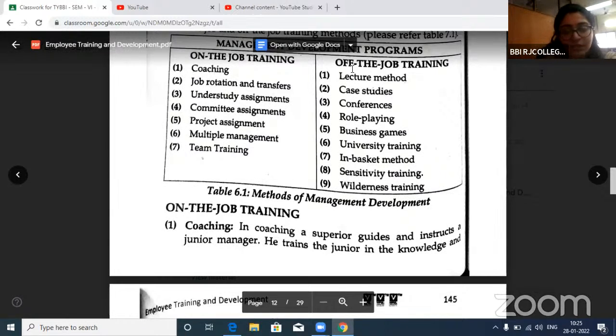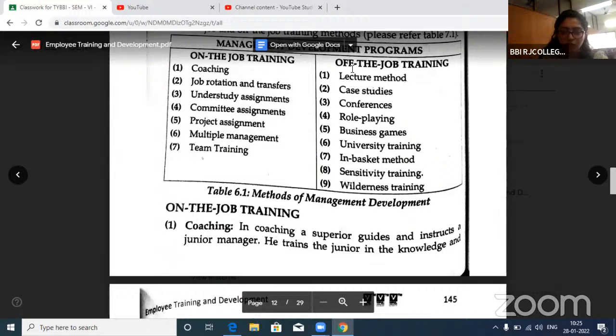Okay, next is university training. University training means campus training. Suppose I tell you in college, there is a campus placement program going on, and all TY students, whether BMS, BBI, BAF, are supposed to participate in that campus training program. What do you mean by campus training? Campus means everybody will come there, and everybody is going to be trained all together. We will not make groups. Everybody will be trained on general terms. Communication skills, computer and technological skills are some basic skills that everybody has to have.